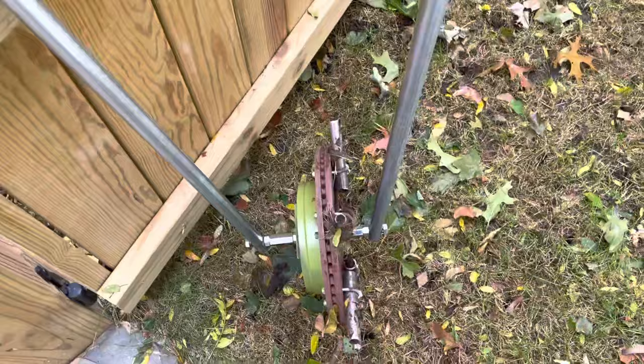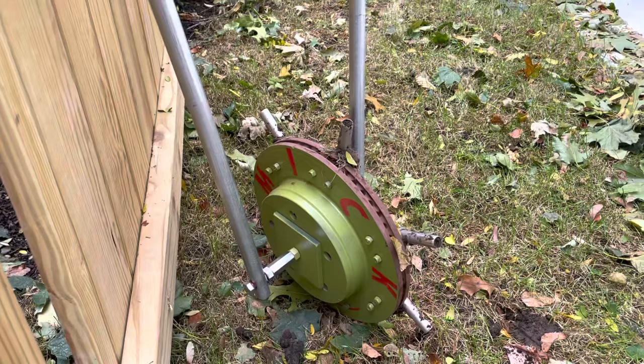There's my review. I'd say it's a good little tool. Would not hesitate to recommend that you guys get one of these things.